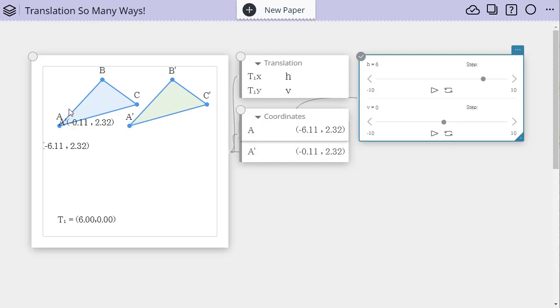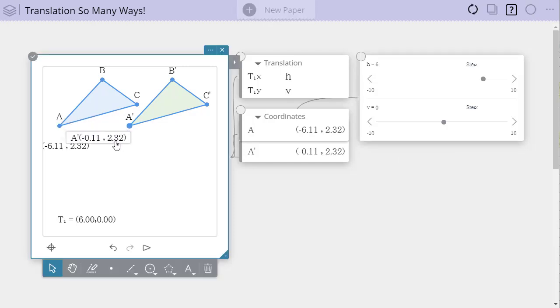So if one of them is 0, notice our coordinate points are on the same y value, right? Same y. And so you can really explore when you're using sliders. So this is yet another way to do translation. So you have 3 different ways. So have fun exploring and really think about what it is you're trying to help students understand, and decide whether sliders or specific translation rules and numbers or vectors are more appropriate for what you're trying to do.